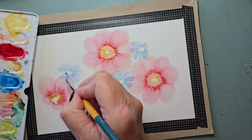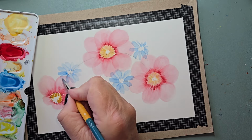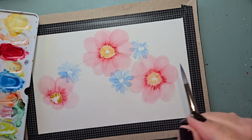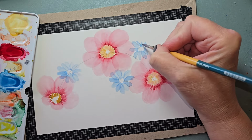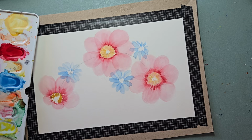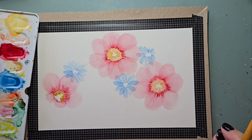So how are you doing? I'm just going to work on this painting and then I'm going to go babysit. My grandson does not have school, so I'm going to help so my daughter-in-law can go to the store.